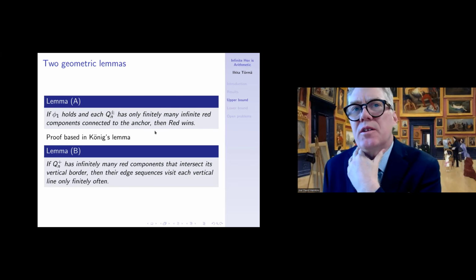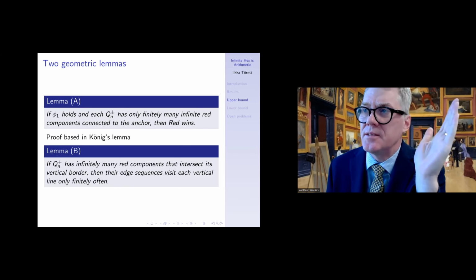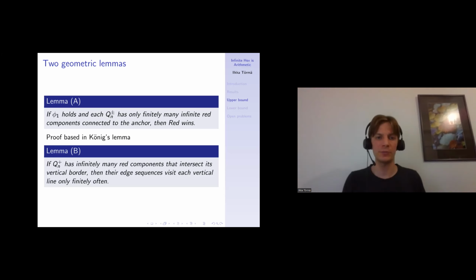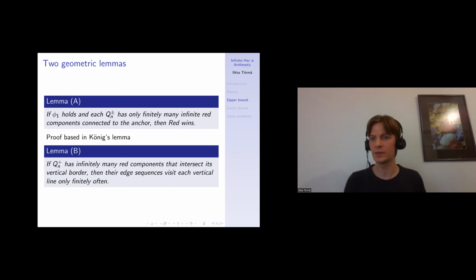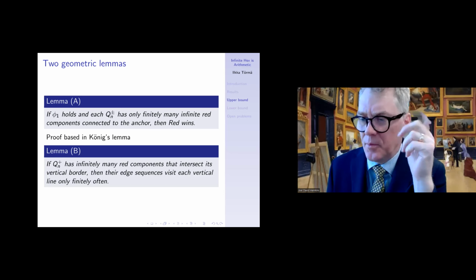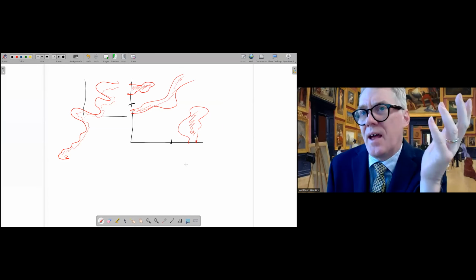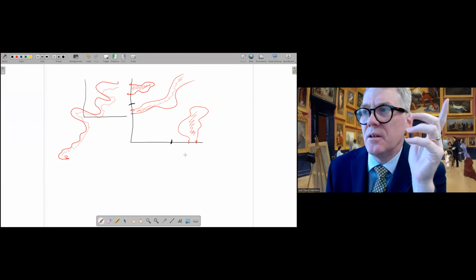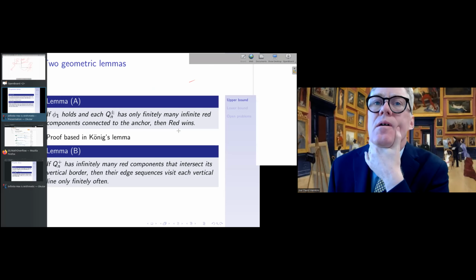When you refer to the infinite component here, do you just mean the part of it that's in Qn, or do you mean it as a component in the plane? Just the part that is in Qn. Okay, and that's what phi2 is talking about, right? Yes. So it says if all the components that touch the border outside of the distance R are all finite in Qn, but they might actually all be connected to each other, right? Yes. So they might be infinite on this side, and they might be connected to these infinite components, but we are only interested in what happens in Qn. Okay, thank you. Yes.